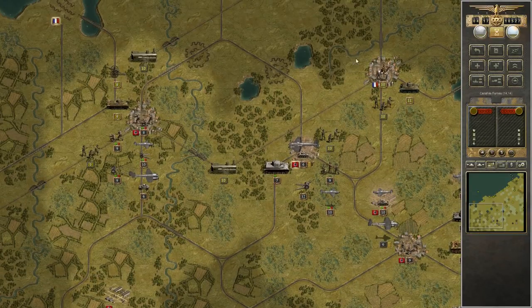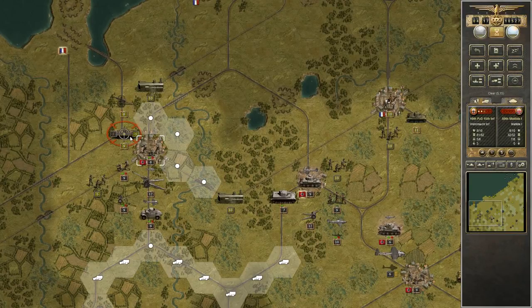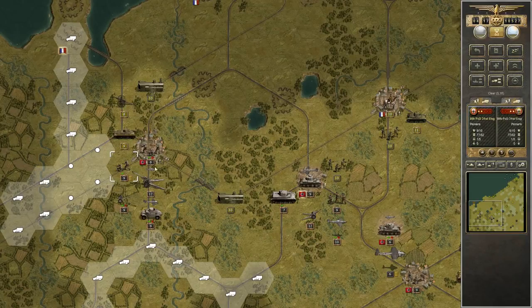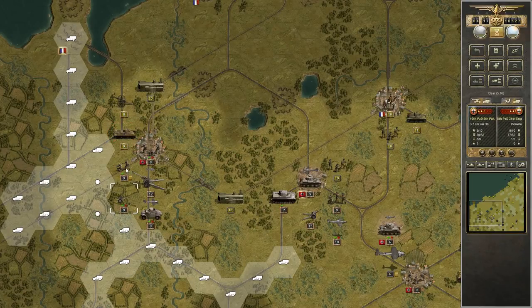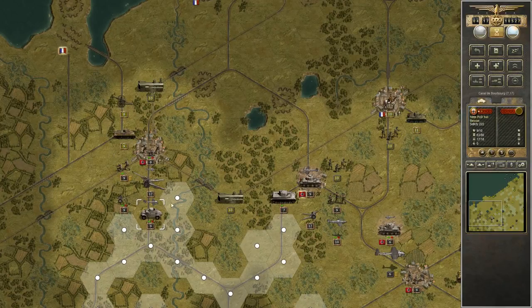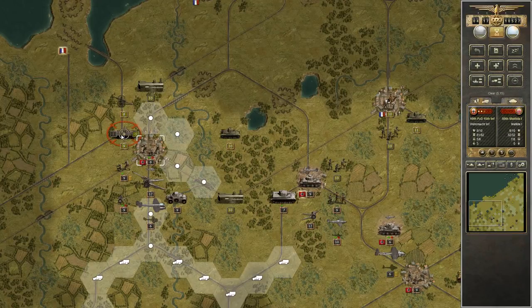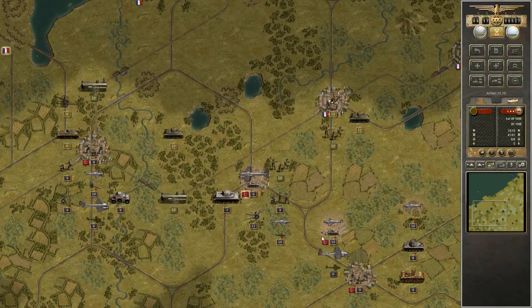Let's get out of here. We know there's a Spitfire around, so we have to be careful. That's one infantry unit gone. We can't kill him off at the moment because we're out of range. But there are tanks everywhere, that's not what I expected here. So we'll stay as is for the moment and hope to hold out here.